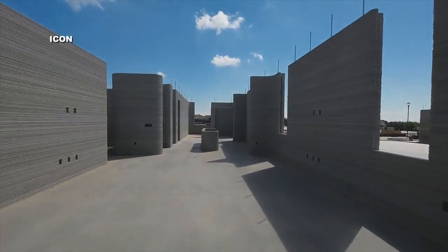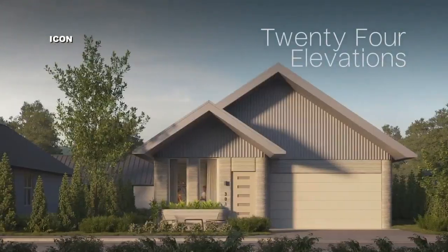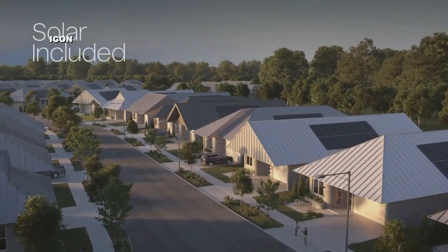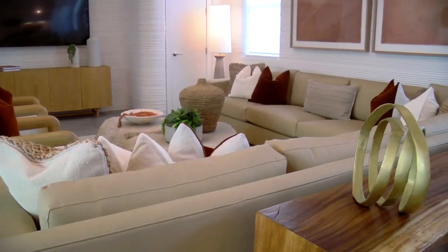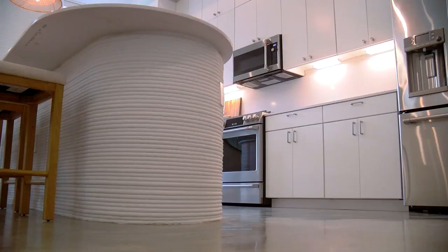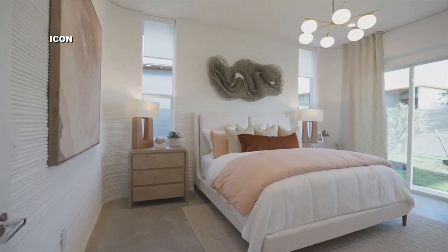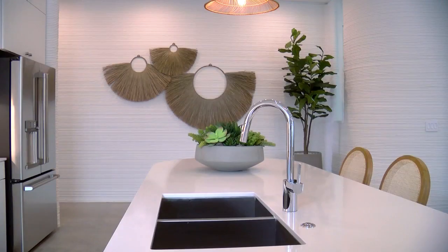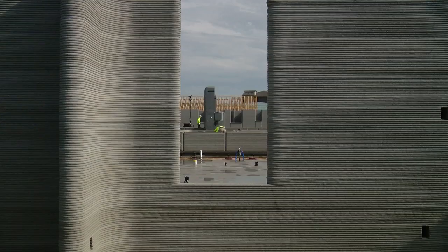In a week or so, you've got a house. ICON teamed up with Lennar to build and sell eight floor plans with 24 elevations. Each home will be powered by rooftop solar panels. The fully furnished model is now open — it is quite remarkable to see something that hasn't been done before come to life. Sleek, modern, and functional, this is the Dice floor plan: three bedrooms and two baths with about 1,600 square feet of living space.